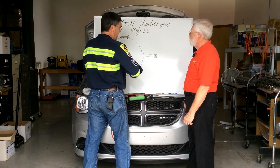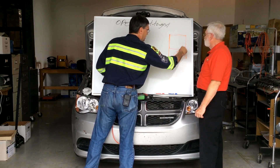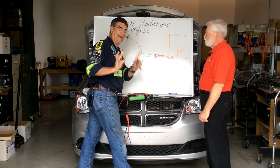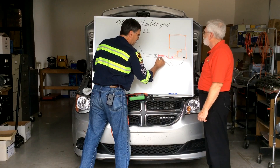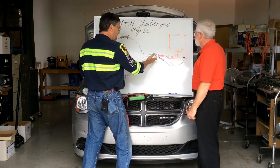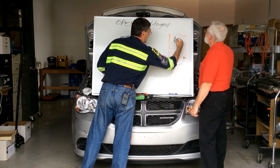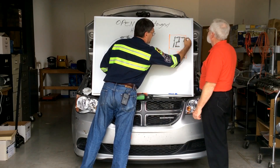If I take a meter and place it in the circuit on volts, and I put the red lead into the connector — which is what everybody expects — but I also put the black lead into the connector, that's because I want to be testing the entire loop. I don't want to test half of the circuit and see voltage and go, well, maybe I have a bad ground. 'Maybe' is a bad word in diagnostics. So if I'm reading voltage at this point in this circuit, with voltage applied, the switch closed, the fuse good, I should read about 12.3 volts.